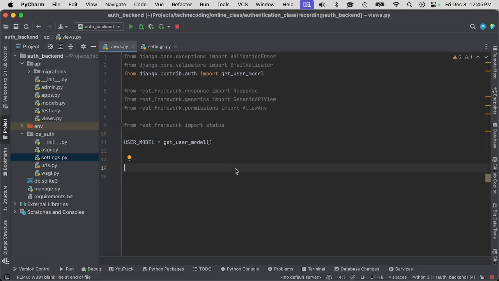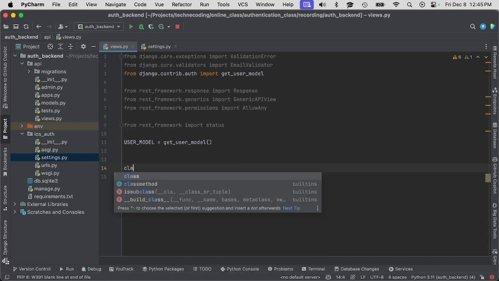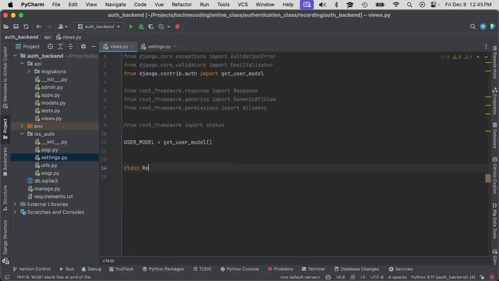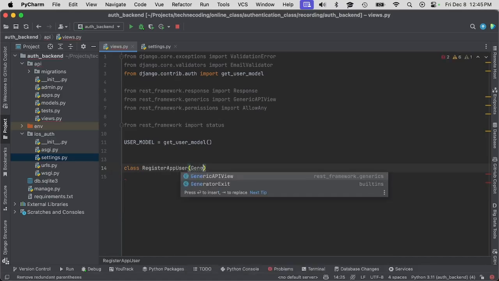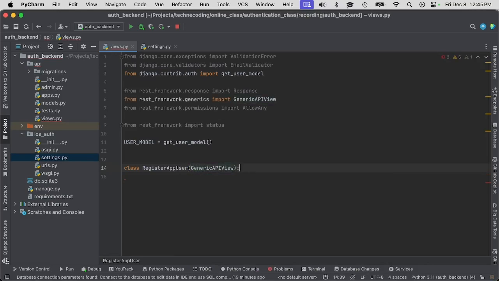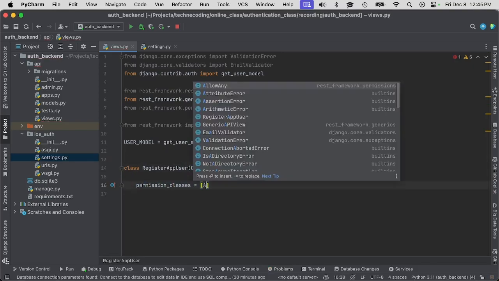So now let's actually start creating this endpoint. What we need to do is say class register app user generic API view. Then permission classes, and this is a property that's built into the generic API view, but we can actually set it and say allow any.